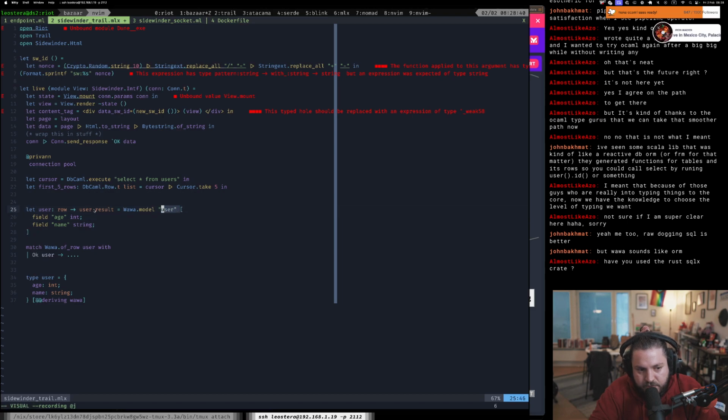So my goal here would be to not map a table to a type. I think that's a bad idea. I think you need to map queries, right? Returns of queries to types. So if you do a select, then whatever fields you put here, those are the fields you want to put here, right? Otherwise, you're overfetching constantly. It's just crazy.